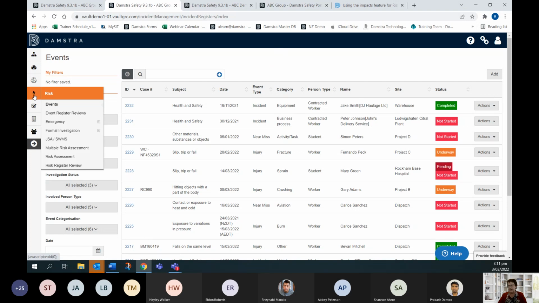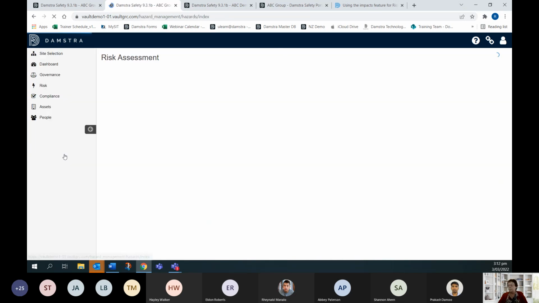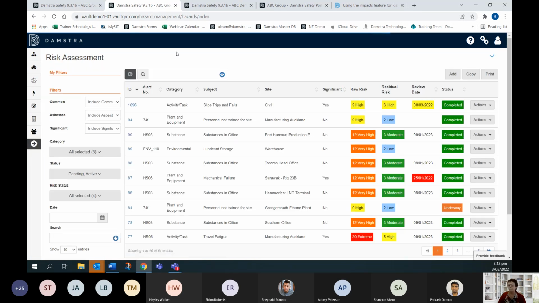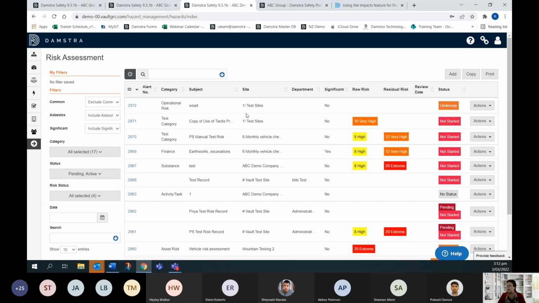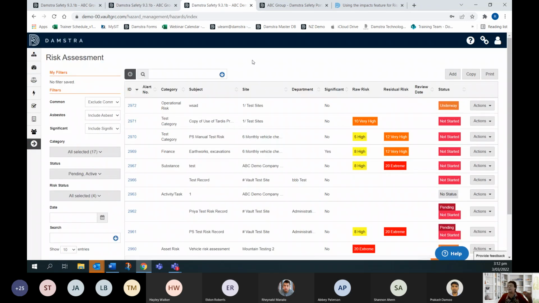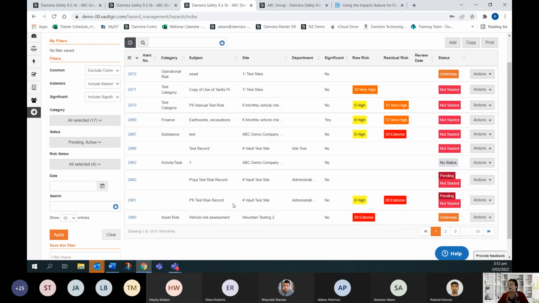So your risk register is found under the risk module under risk assessment. And here's a pretty good risk register here. It's looking quite good, yeah. But if your risk register doesn't look like this, and it looks more like this, it can be pretty overwhelming and scary when you look at your risk register and go, oh, I just can't handle that. Sometimes people ask, how does all this stuff get into the risk register? I didn't add it.